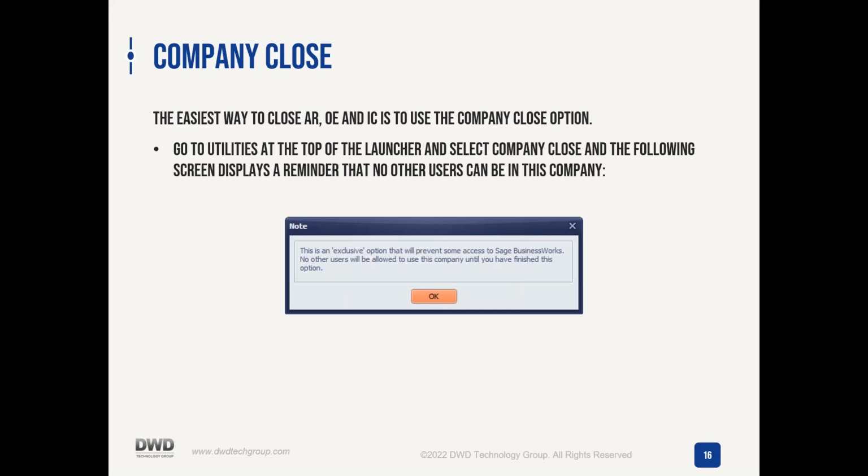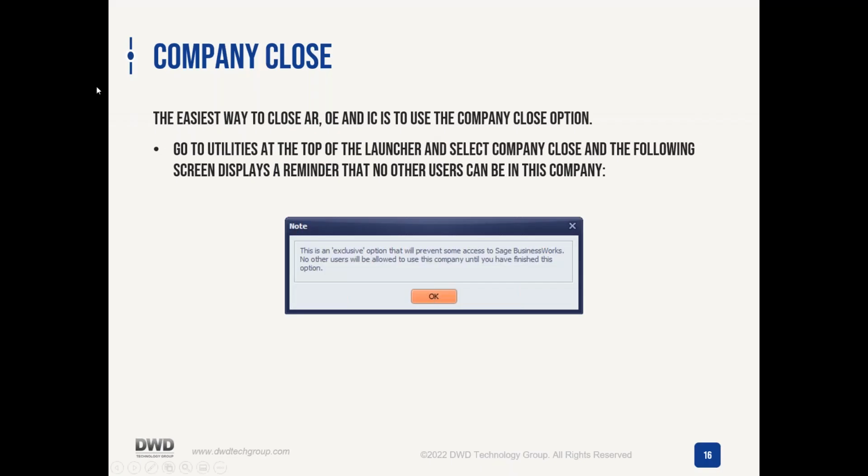I've got some folks that I've transitioned from one software platform to another, and they're saying, "Well, what do I do?" And I'm like, "You got to go through each module each month." Are you kidding? Unfortunately, for those softwares, no, I'm not. But in BusinessWorks, we do have that ability to go ahead and close multiple modules at one time. A couple of rules about that. Let's go take a look.